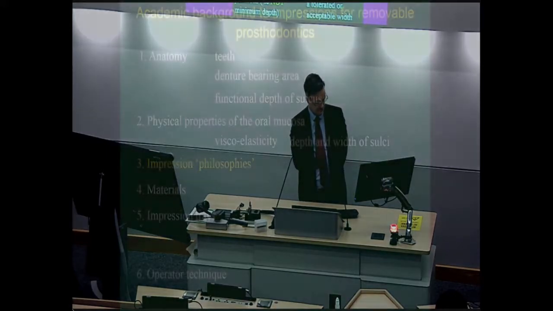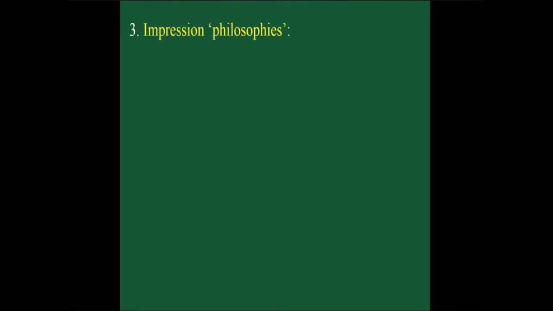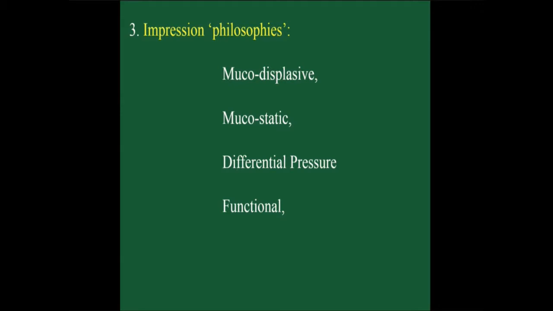Okay, I'm just going to go through some history of impression philosophies. There was a great deal of academic argument 70 years ago on these different types of impressions that were taken for dentures. There was a school of thought, largely discredited by the middle of the last century, on mucodisplacive impressions. There was a new challenge to convention, people advocating mucostatic impressions, and then differential pressure impressions have become more standard, and I also want to mention functional impressions. Let me just go through these.